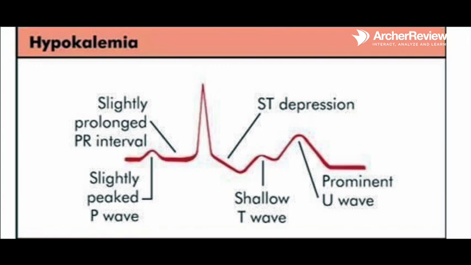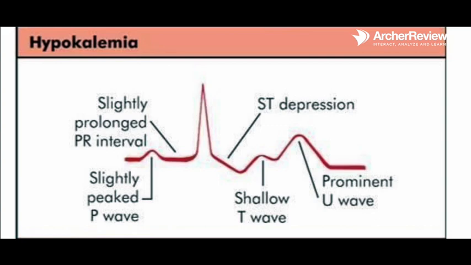And just like tall peaked T wave was a buzzword for hyperkalemia, prominent U wave is going to be a buzzword for hypokalemia. If the NCLEX throws you a question that says your patient is presenting with prominent U waves, which electrolyte abnormality could they have? Your answer will be hypokalemia. That is the only electrolyte abnormality that presents with U waves.